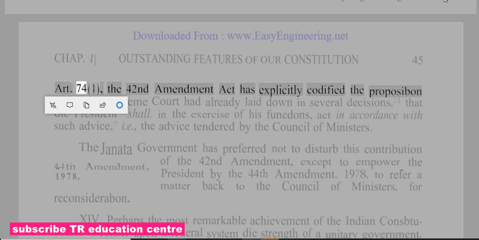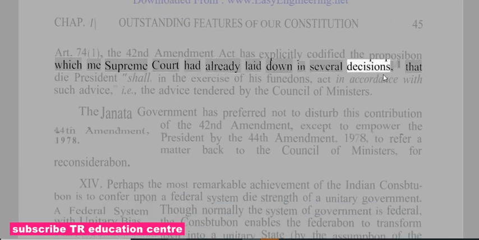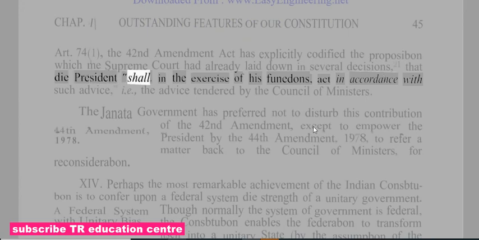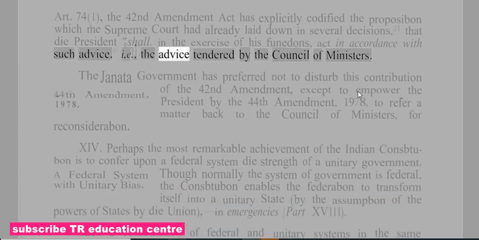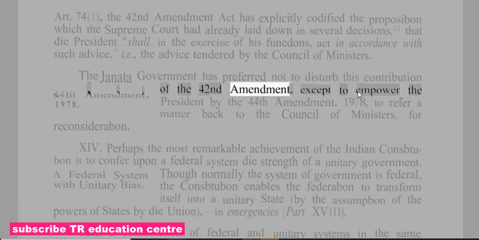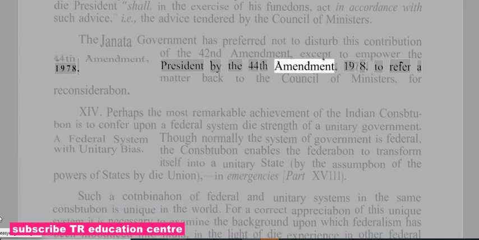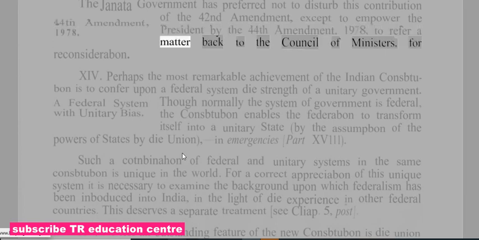Art. 74(1), as amended by the 42nd Amendment Act, has explicitly codified the proposition which the Supreme Court has already laid down in several decisions, that the President shall, in the exercise of his functions, act in accordance with such advice, i.e., the advice tendered by the Council of Ministers. The Janata government has preferred not to disturb this contribution of the 42nd Amendment, except to empower the President, by the 44th Amendment, 1978, to refer a matter back to the Council of Ministers for reconsideration.